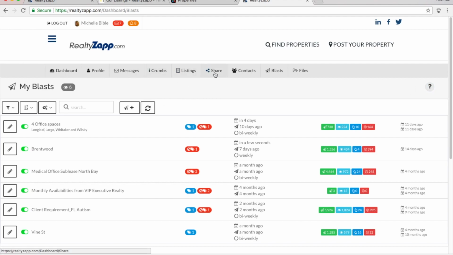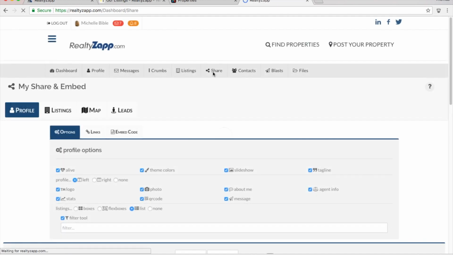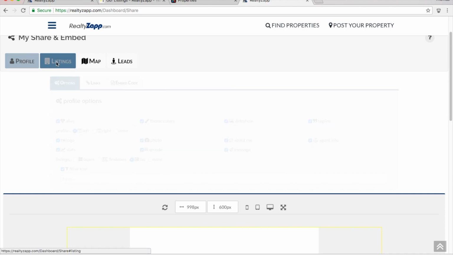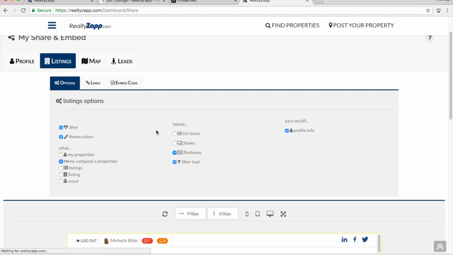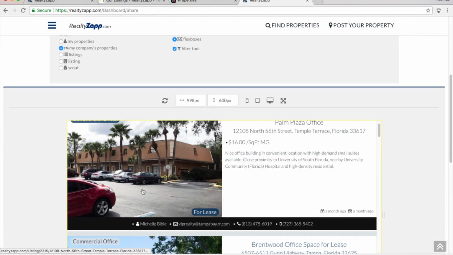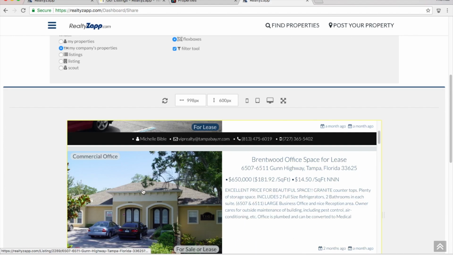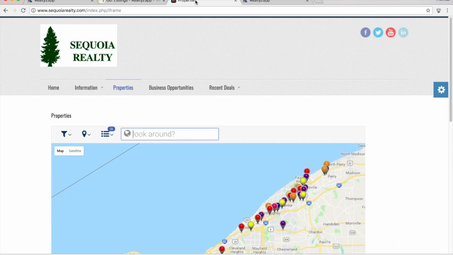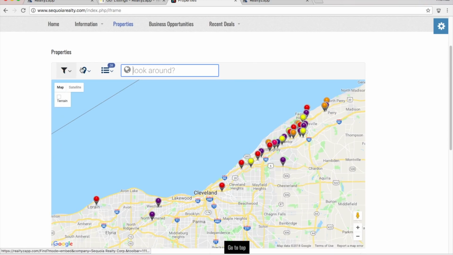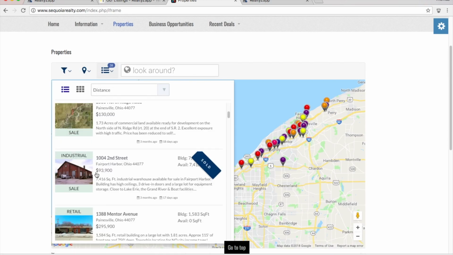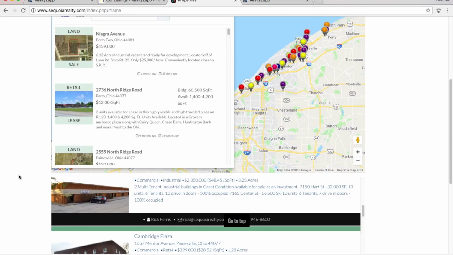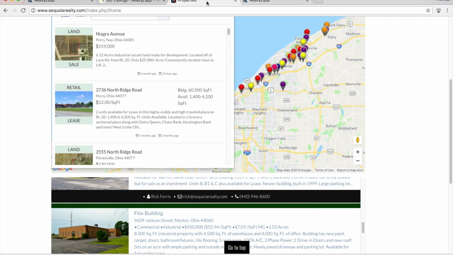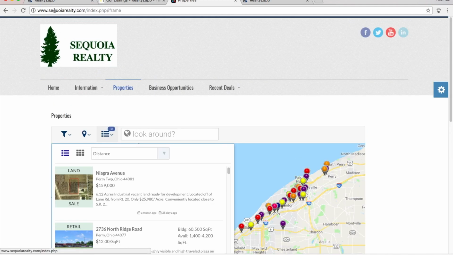The last thing I want to cover here is the share button, because this is a completely integrated system. You have the ability to embed listings within your website or change your profile look. If it's within your website, you want to say all my company's properties and then choose the format in which you want them displayed. In doing so, they would be displayed in your website very similar to this. This is a client using it with filters above. Or if they want to have a map included as well, you can have filter and search functions there, as well as a drop down that shows you all the property and the status, and below you can scroll through them. So again, there are a variety of ways these can be displayed on your own website.